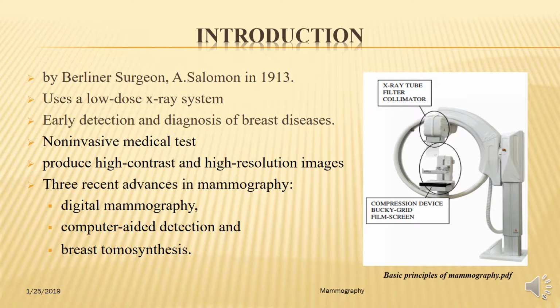When we come to this mammography image, this X-ray tube, filter, and collimator will transfer a light array to this compression device, grid, film screen, or there is a detector here, which detects the coming ray from the collimator, and it will be captured by the film screen and also sent to the physician through the wires to be displayed or seen by the physicians or the radiologists.